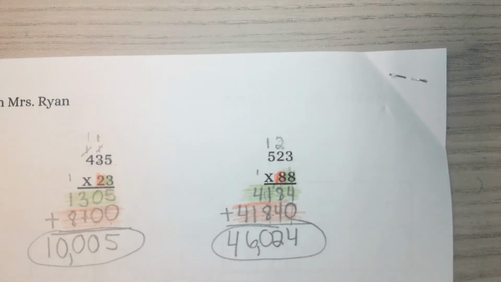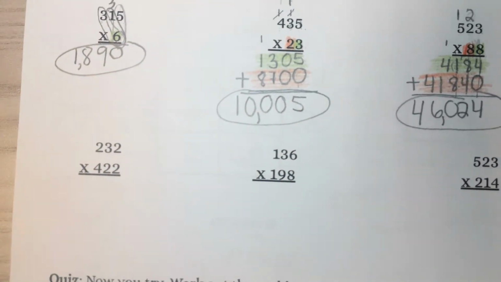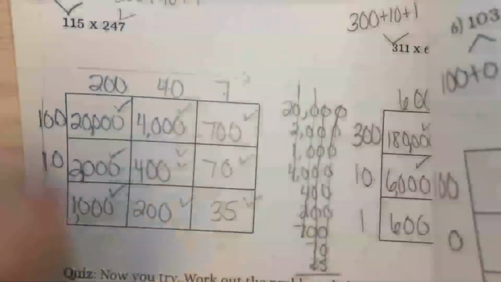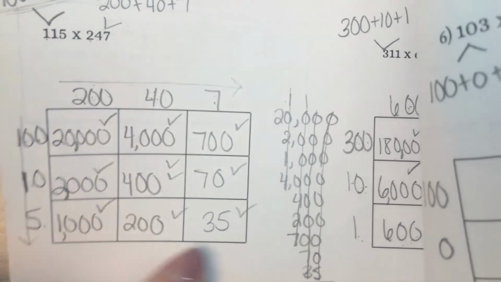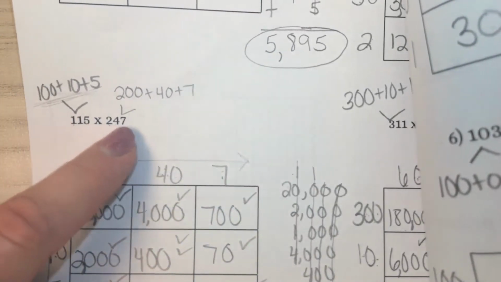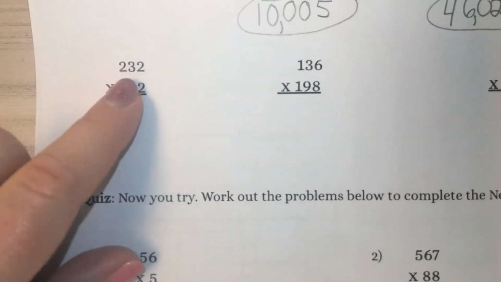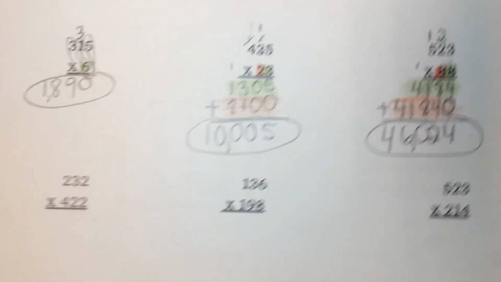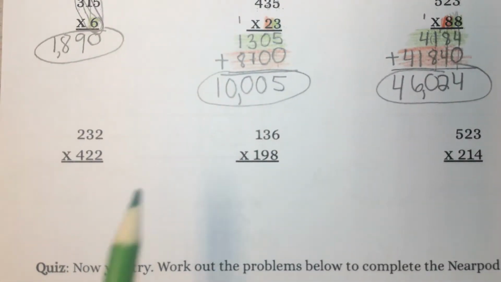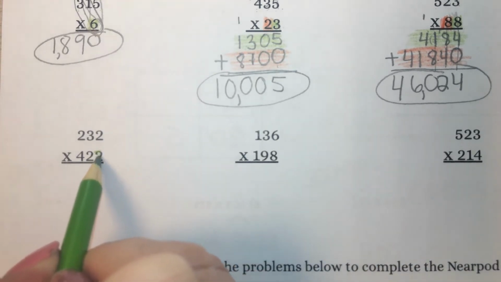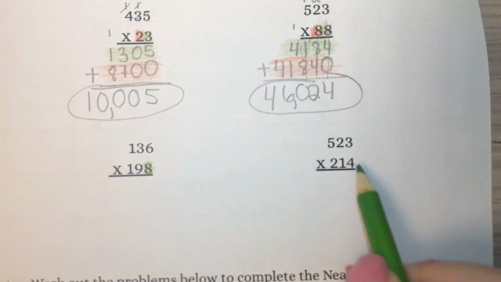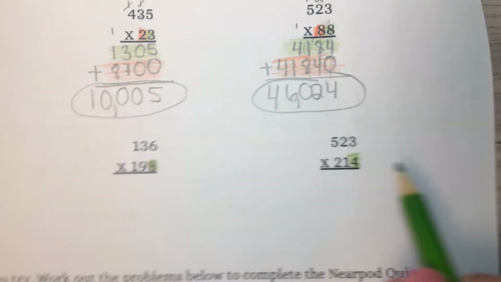Now we're going to move on to triple digits multiplied by triple digits. So this would be the same as this example that we did almost. Can you see that okay? How we had an area model that was a 3 by 3 because we have 3 digits by 3 digits. So we're going to do 3 digits by 3 digits, but we're going to do it in the algorithm form. So to get us prepped again for this line, why don't we go ahead and color in our numbers that are in the ones spot that we're going to multiply. So we're going to multiply this 2, and that's in the one spot. Later, we'll multiply this 8, and then we'll multiply this 4 once we get to that last problem.